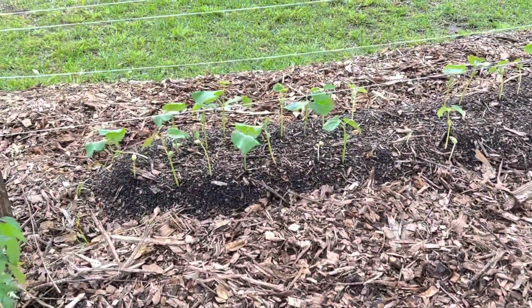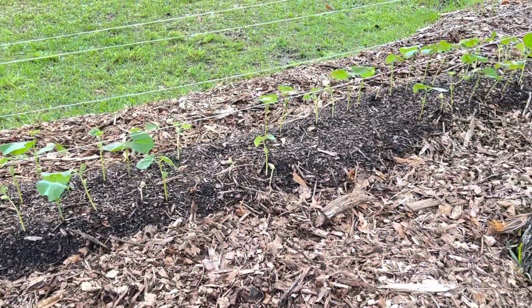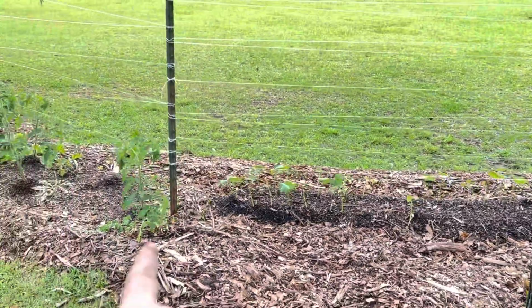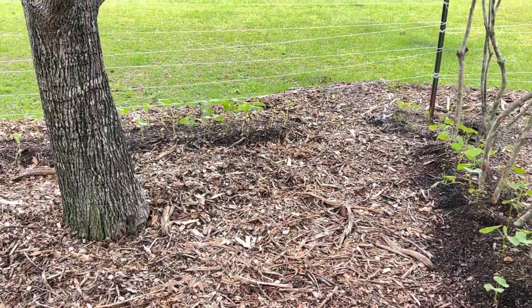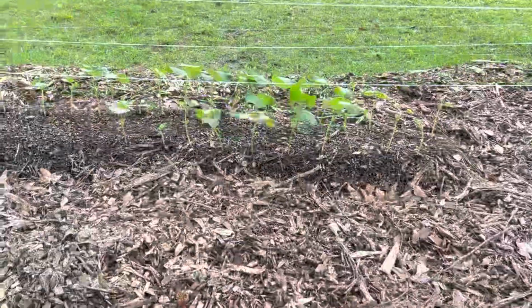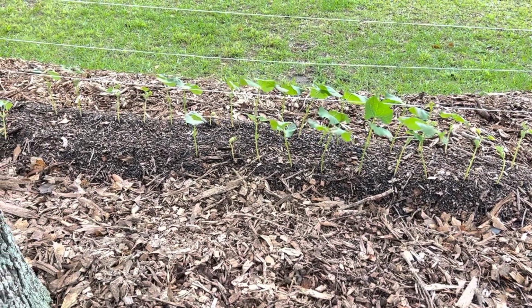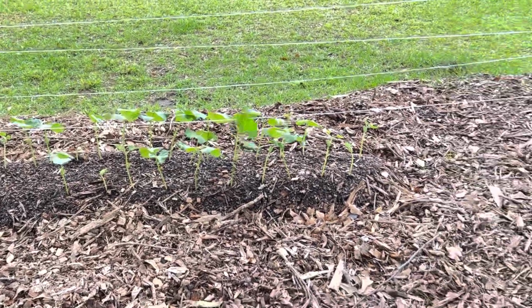Little snippet number 8 is these are my Dallas Edwards pole beans that I just planted the other day in that little area I created between my Jubilee tomatoes and my azalea bush kind of row there. They are coming up. They haven't set runners yet really, but they're growing very fast and getting very tall very fast. So I have no doubt they're going to set some runners here shortly.